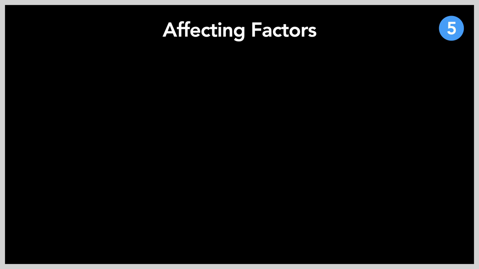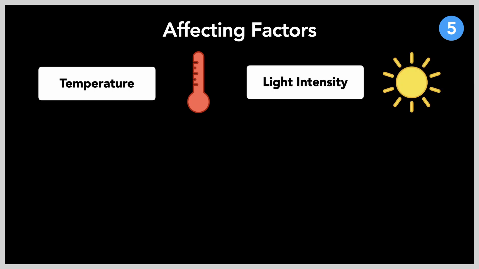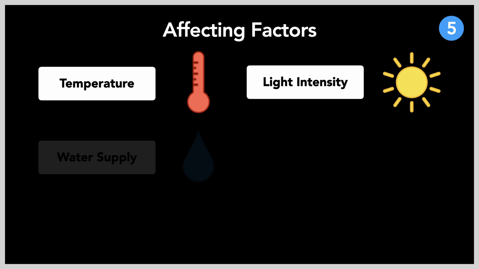Transpiration is affected by a wide array of factors, most notably temperature. As we know, increased molecular activity correlates to a higher rate of evaporation. Thus an increase in temperature causes an increased rate of transpiration. Light intensity. When a leaf encounters more light, the rate of photosynthesis increases. The stomata will naturally open to keep up with this demand of carbon dioxide, leading to more water from the leaf diffusing out and evaporating.